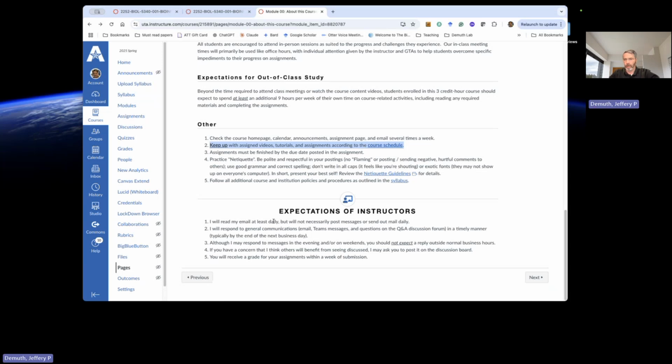You can expect me to be on top of my email. Like I said earlier, if it's content-related questions, I may not get to those until scheduled office hours, but certainly logistical kinds of questions, feel free to email, text, and you don't have to wait until office hours to send me a question. Just realize I may not get back to it until office hours. I'll do my best to get back as soon as I can. And same with the GTAs.